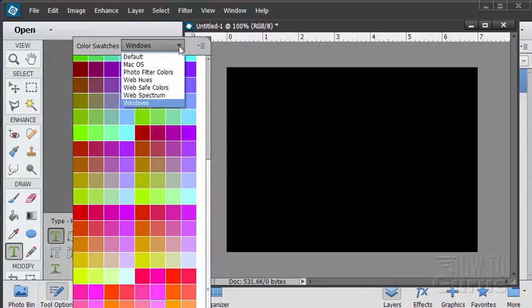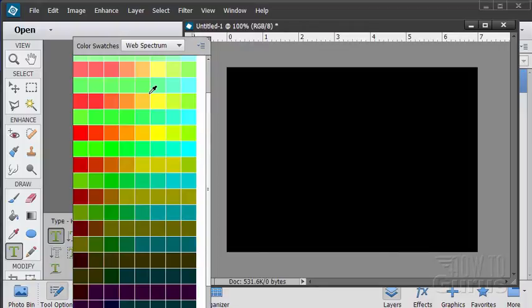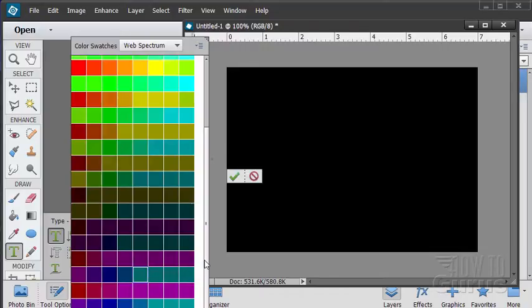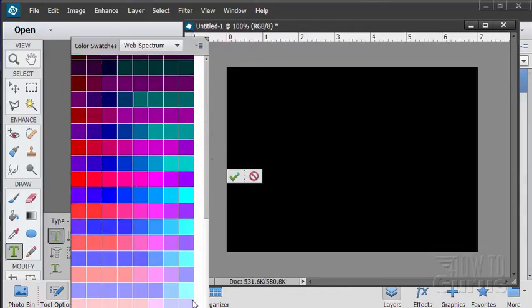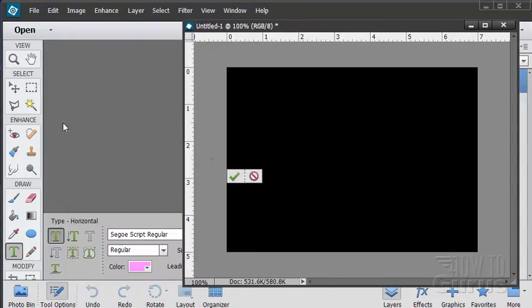Right there, that's pretty close, but it's not exactly what I want. Let's see if we can find anything better in here. There we go, that's even better, a little lighter. So we're just looking for a light pink, like that. This is going to be the inner part of the letter, so I'll choose that.